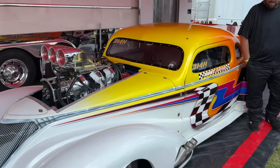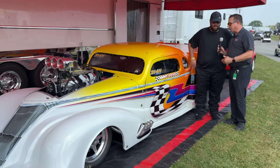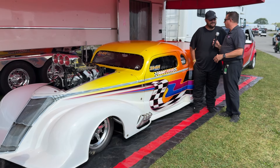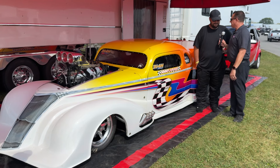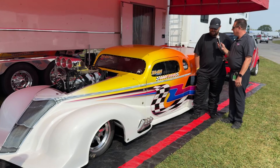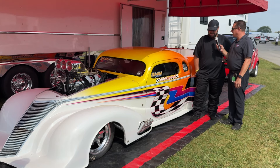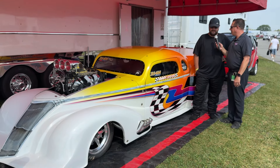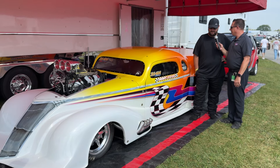This is one of the coolest cars I've ever seen. You think about ZZ Top Eliminator Tour and old school cars with fenders — the fact that you're running low sevens, that's amazing. Yeah, I mean, hopefully we can get a little bit faster. We just made a 7.20 six pass there — that's my personal best. So hopefully we can turn it up just a little bit more and get after it.